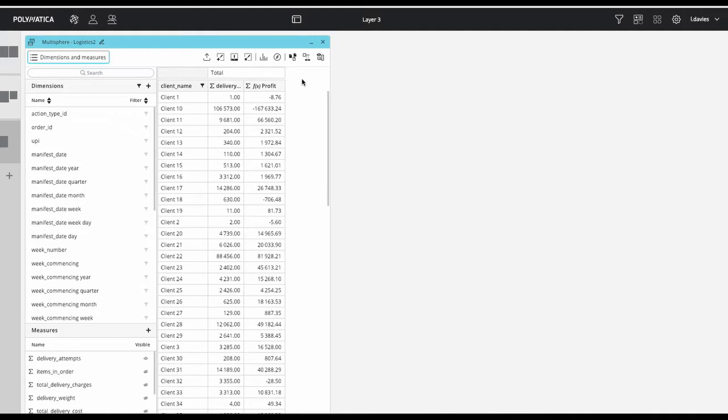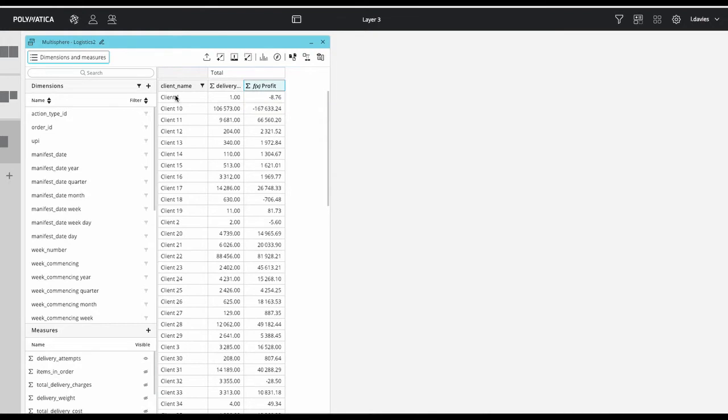Now there are 3 different data science tools embedded in the product which I can use without being a data scientist and without needing to write any code. They are segmentation or clustering, where I can group or segment my data, in this case my clients, based on different attributes. We have association rules for finding patterns in product purchasing, and we have a forecasting module for predicting future performance based on past. Now in this case I want to segment my clients.